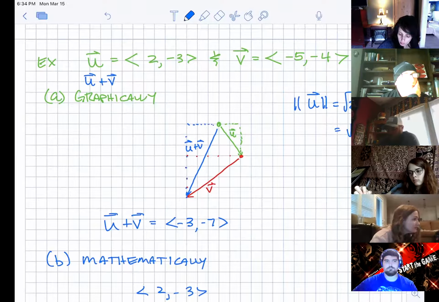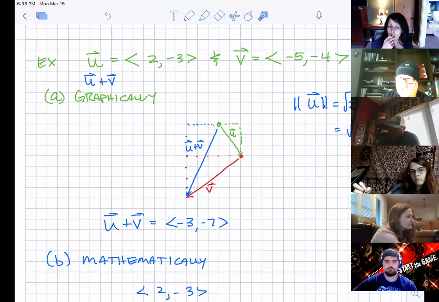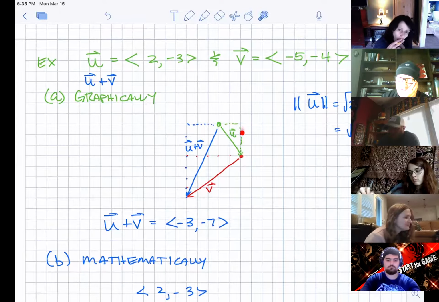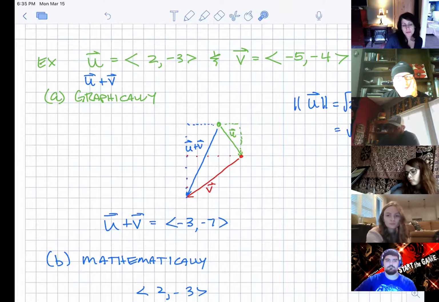I know how long vector U is. It's the square root of 13 long. I can turn that into a decimal and round it. I can leave it exactly right. I can use the formula, but if I just draw 2 and 3 as we did here, I should be able to say, hey, look, right triangle, and recognize the Pythagorean theorem right there and maybe not need a formula at all.